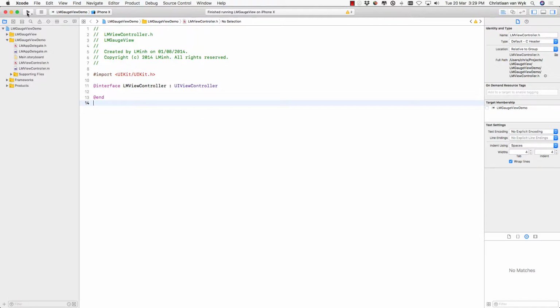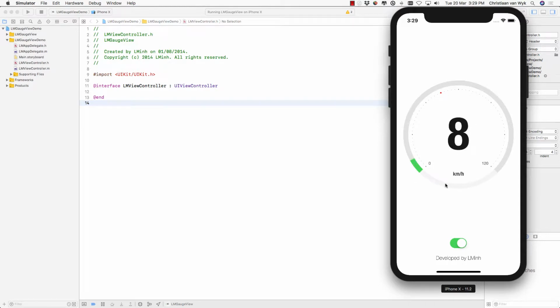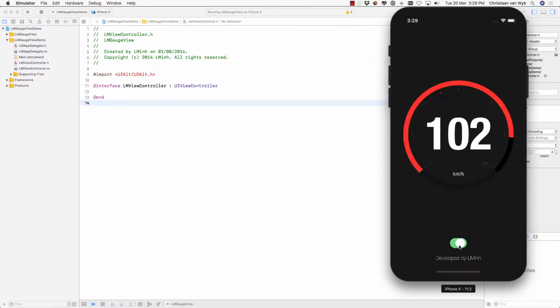Now I'm going to run the demo so we can get a feel for the application, and then we'll come back and have a look at code. Once the gauge is loaded, you'll notice that it seems to drive itself. Now my guess is there's a timer in the background which will then update this value. You'll notice there's a minimum value, a maximum value set, and it seems to be that there's a threshold property that we can manage as well. In terms of this demo, there's this switch which allows us to switch to a dark background and back to a lighter background.